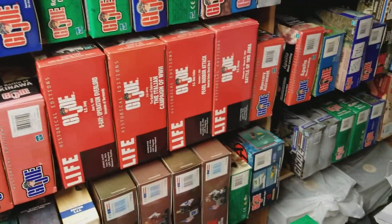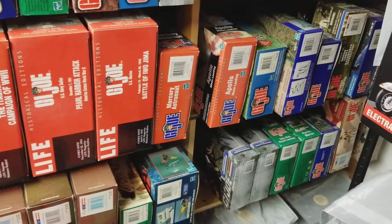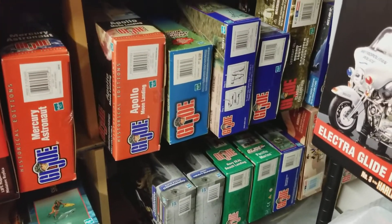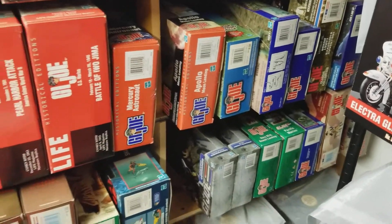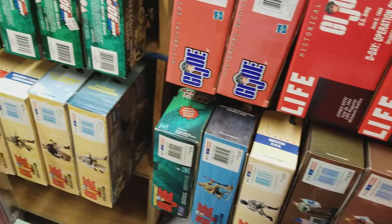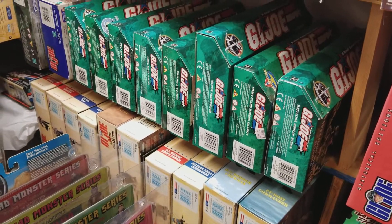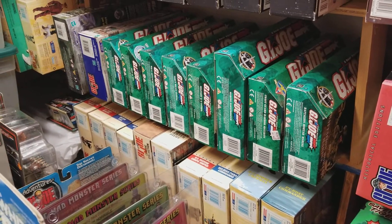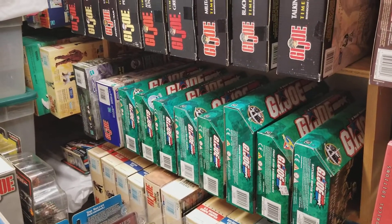We literally could do a year and a half without exhausting our collection — that's how big and massive our museum collection is. And this is just in here, not including the archives. When we get the archives where we want it, we don't have a lot of lighting in there for obvious reasons — you can't have a ton of lighting when you're trying to protect the boxes of these figures because you don't want them to fade.